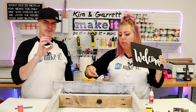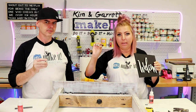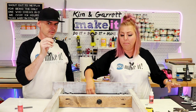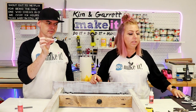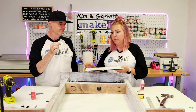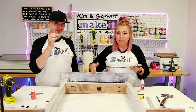So we're going to attach these and make them interchangeable by using these magnets. I have a super heavy duty magnet here, which I'll put in the back. And each of these interchangeable pieces will get a washer on the back of it. And that's what we'll attach here. So a little piece of metal to attach to the magnet.